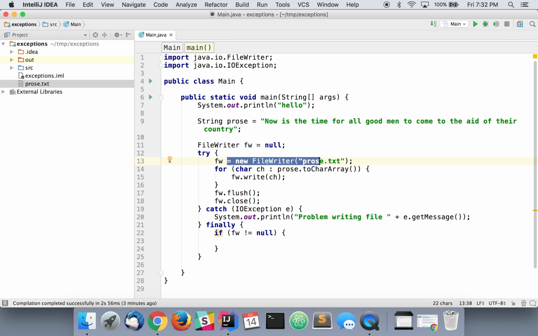So we were able to open that file handle on the operating system. Okay? If it's null, if we got an exception here, then there's no reason to close it. If we never created the file writer, we never allocated a file handle on the operating system. So if FW is null, we don't need to close it. But if it is not null, then we need to close it.